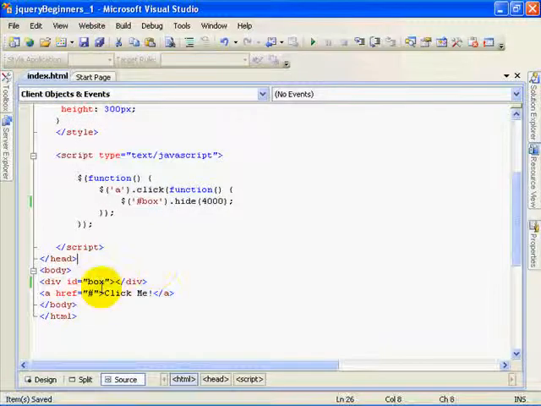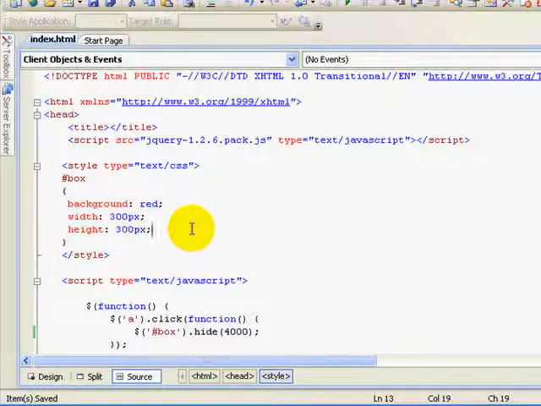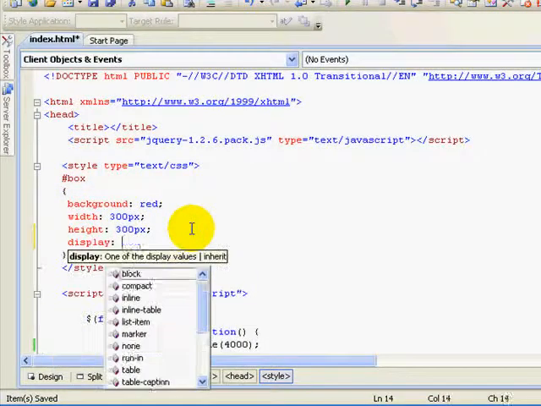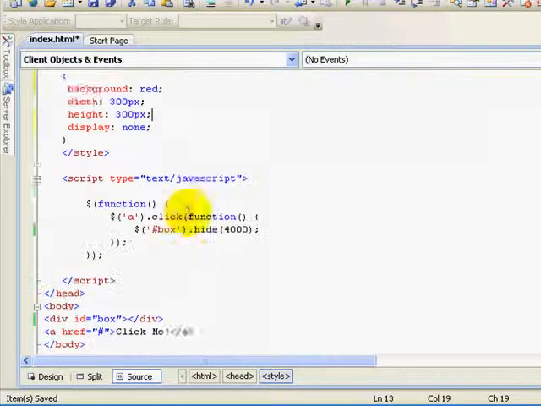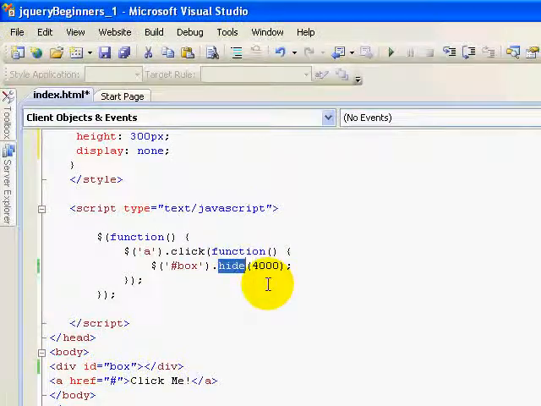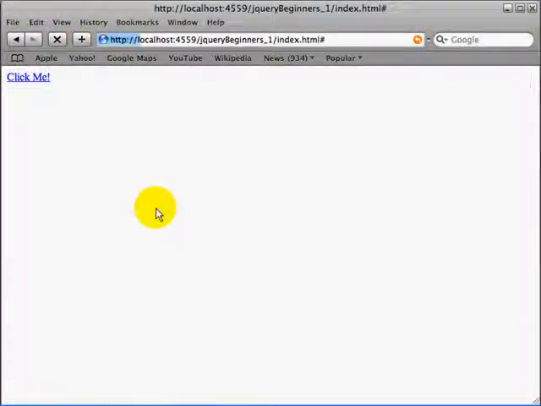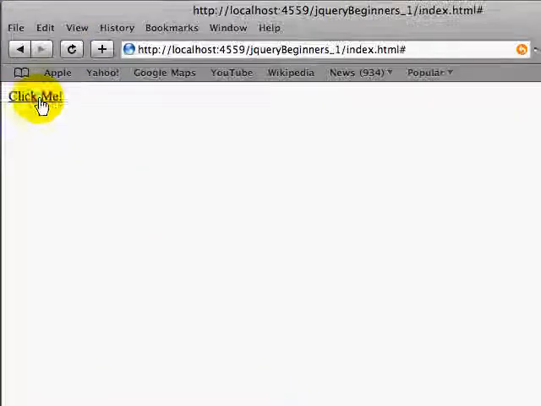So let's change this up. I'm going to go back to my CSS, and I'm going to change the initial display to none. Okay? And now, when the anchor tag is clicked, rather than hide it, we want to show it. So I'm going to do show to start. Refresh the page. Click it.